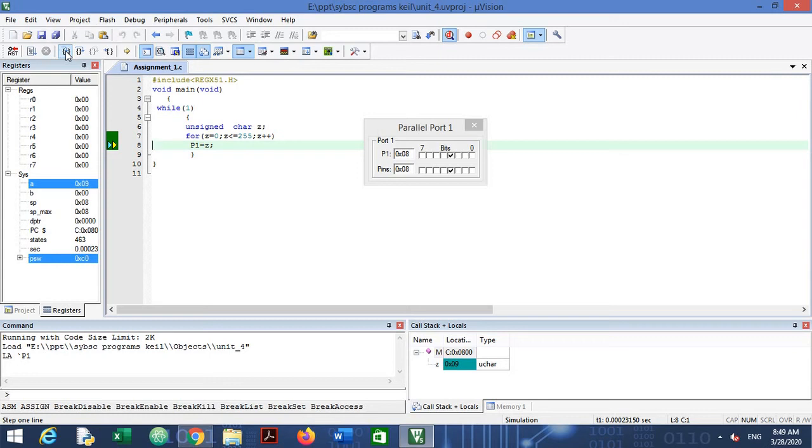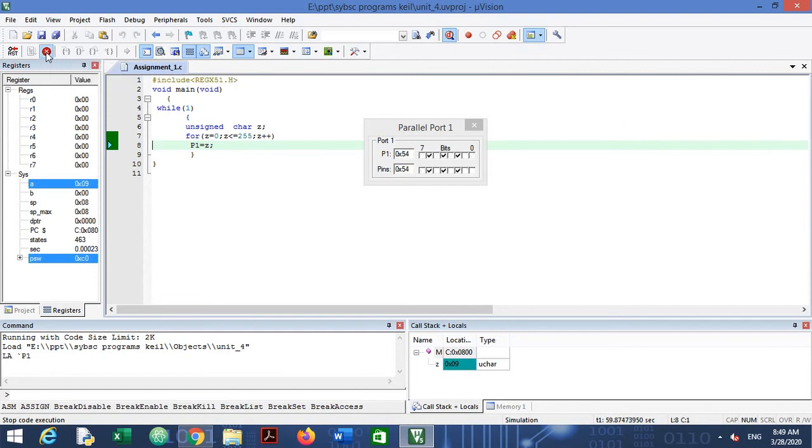You can even run this program in a continuous fashion. By clicking on this icon, you can run this program continuously, but we won't be able to see a binary counter because it runs very fast. So I'll click on this. Let us check out the output. Okay, so this is how it works. By clicking on this red icon, you can stop the execution of the program.